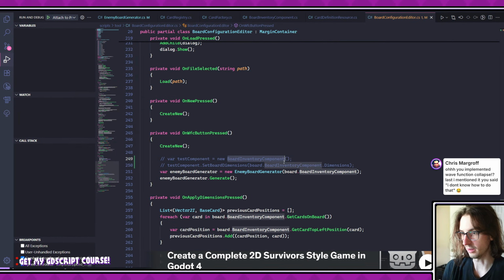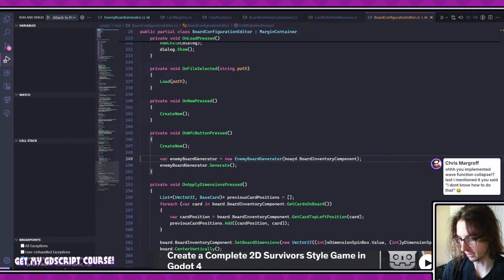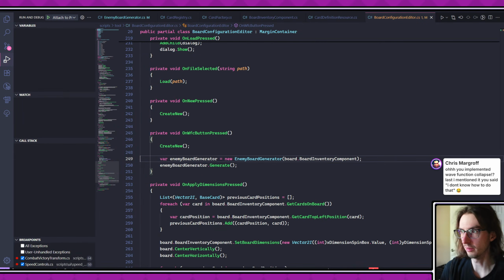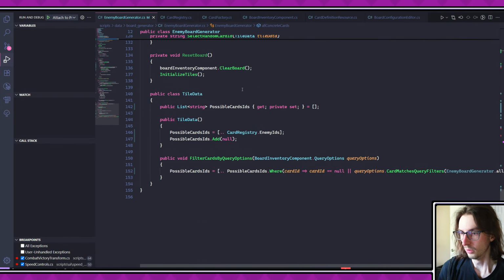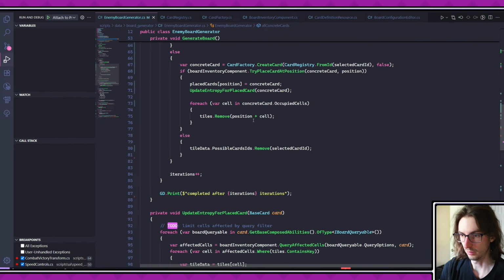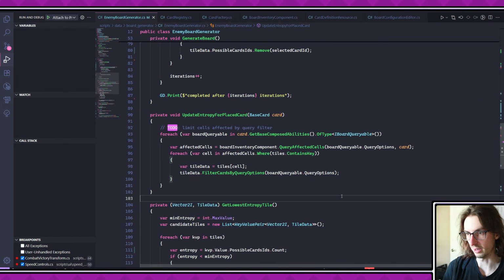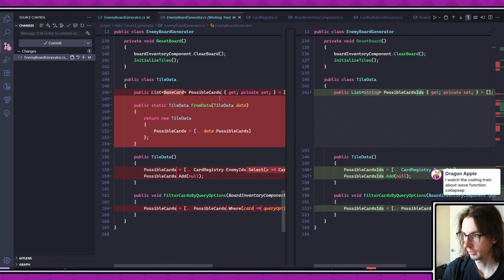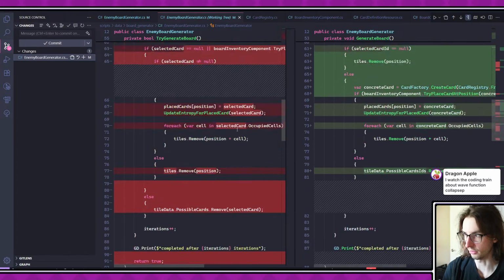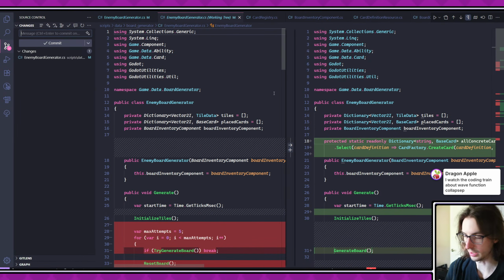But the point is that they're not insurmountable obstacles. It's very easy to get that stuff to work with this simple algorithm here. So I think it'll be fine. I think it's at an acceptable speed now in terms of the generation. Probably we'll have to make more tweaks to how fast it works, especially as I start building out more enemy cards. But I think for now, it's okay.